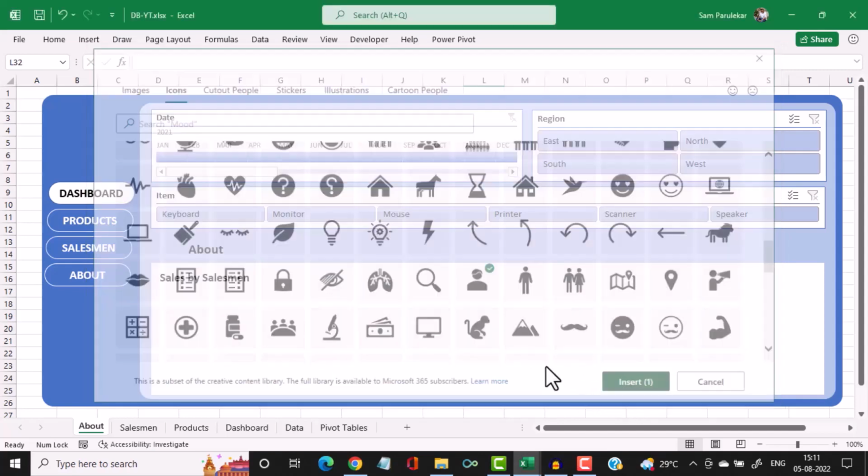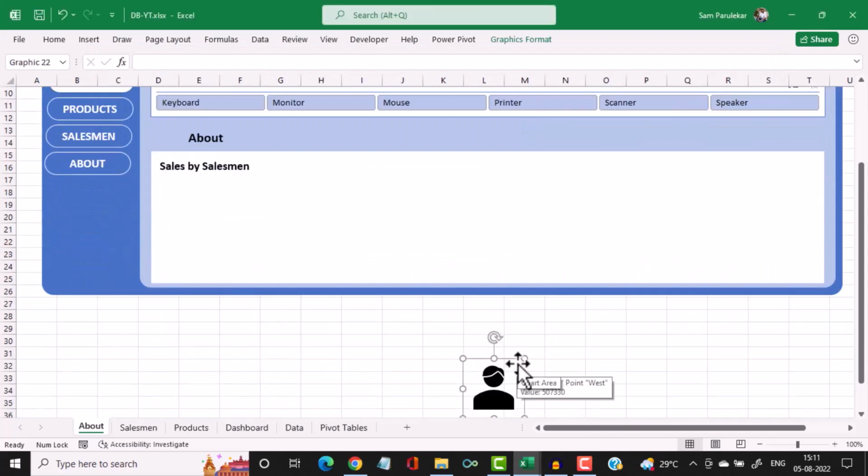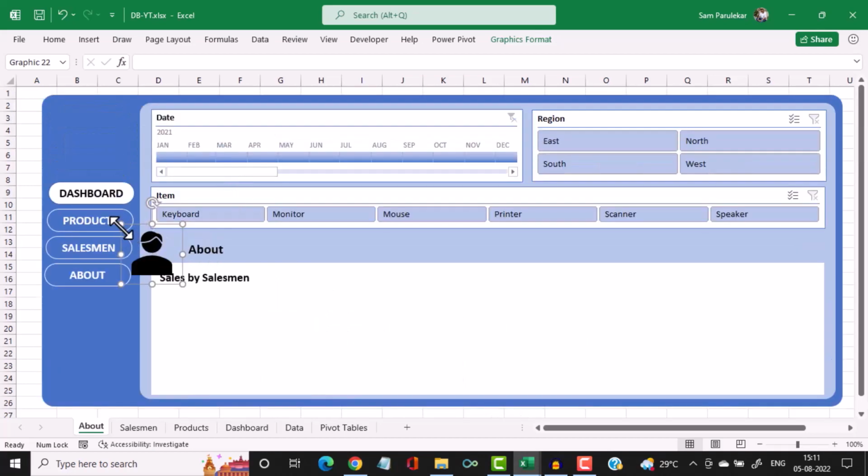Click on insert and bring it to a suitable location in your screen and size it up and bring it here next to about.